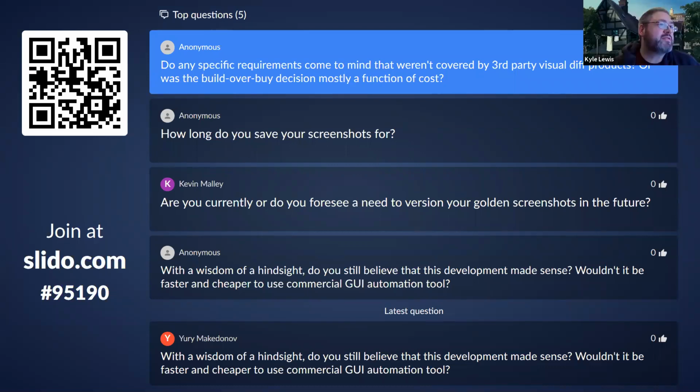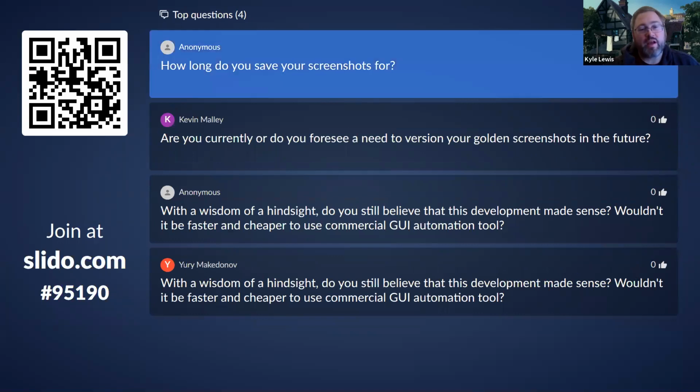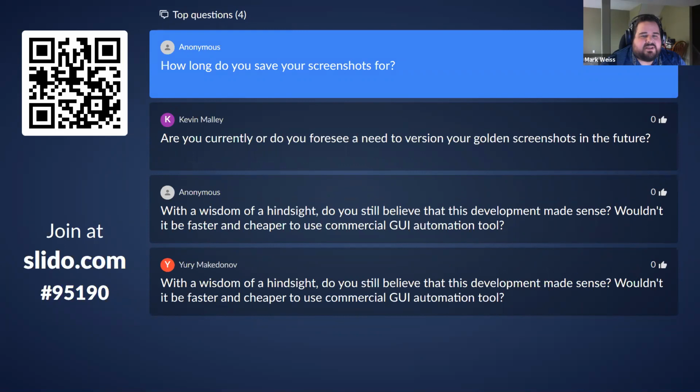Yep. Thanks. The next question that we have is a short one. How long do you save your screenshots for? Currently, every single run I have, they overwrite the old screenshots. So I only save them whenever there's enough of a diff to save. So far I have screenshots that go all the way back since the beginning, but I try to purge them.